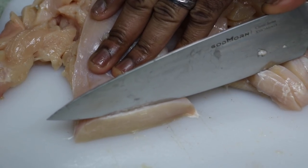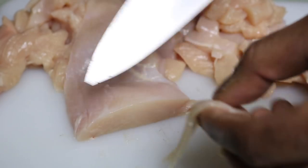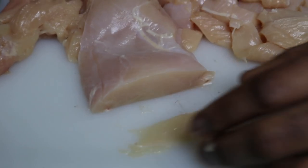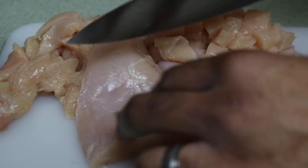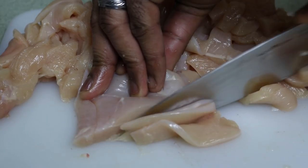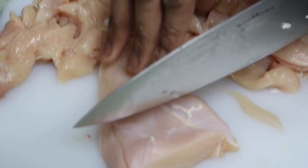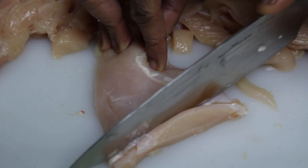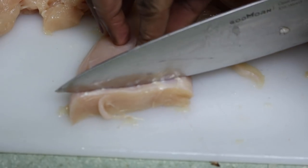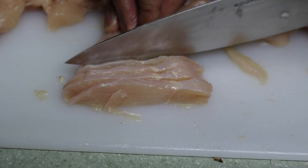Like butter, baby! Look at that. If you want to have somebody at your house just keep asking for dinner, feed them something like this — they'll never ask for dinner again. This would be great to make onion rings because you can cut them nice and uniform size. Anything that needs to be cut very thinly — look at that. When you're cutting, make sure you keep in mind all safety rules and protocols.